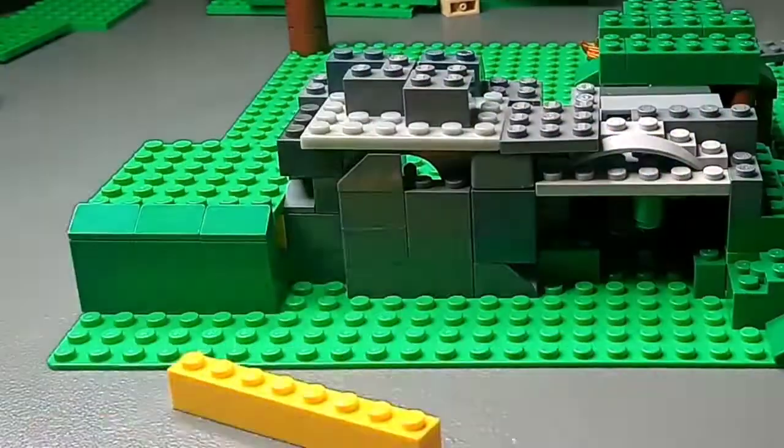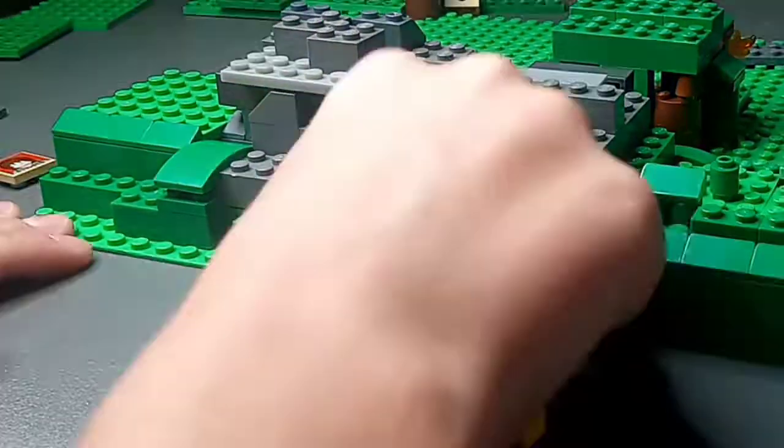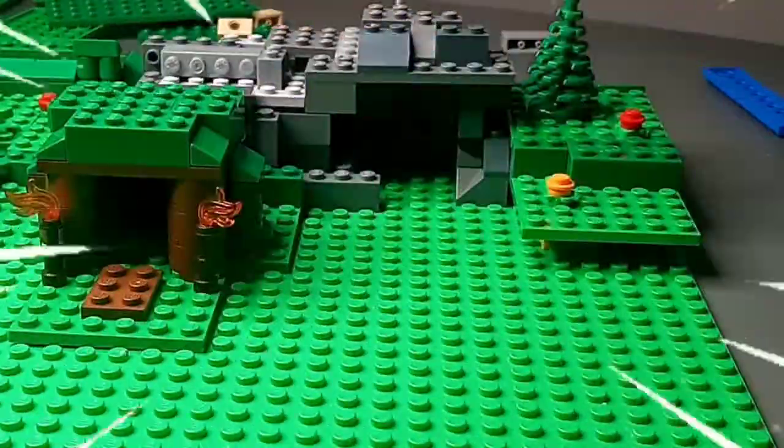Then I decided to fill in the back so then you could see it from the front and the back. Then I built a little hill on the left side and filled that in too. Then I went down on the right side.